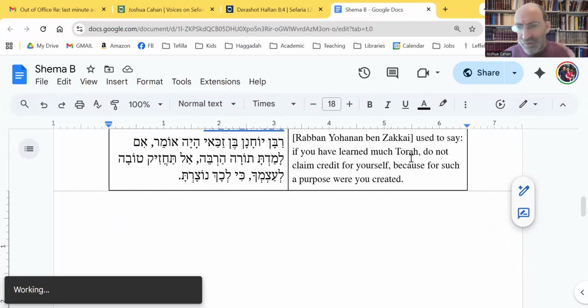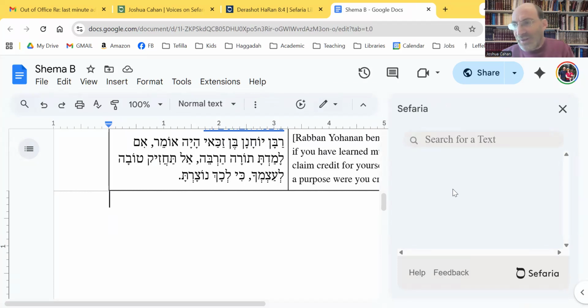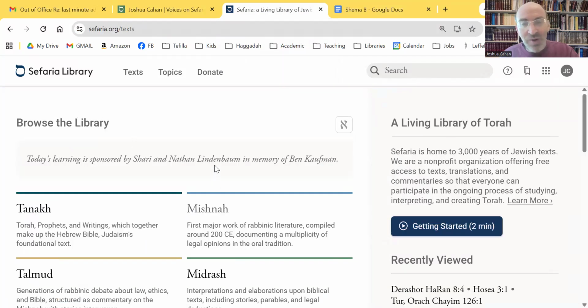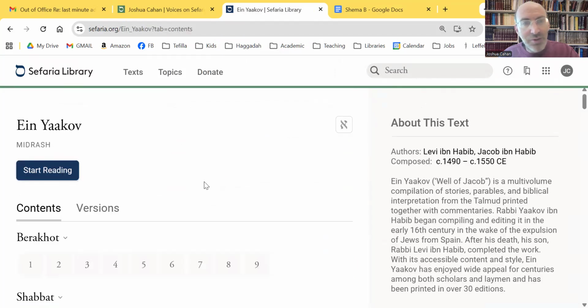So the first issue that I've always had here is that I usually don't have the exact reference of the source that I want. I always would find the source in Sefaria and then use the interface to click add to sheet. That obviously doesn't work the same way here, but what I have found works pretty universally is any text that I want to add to this sheet, right? I'm going to grab a random one.